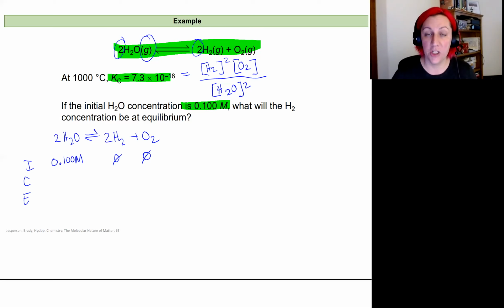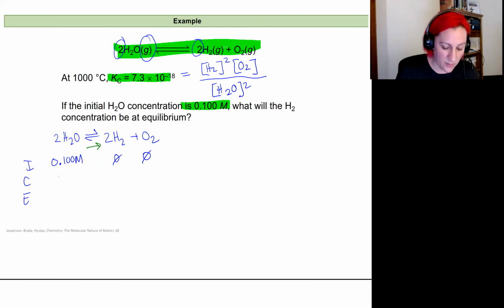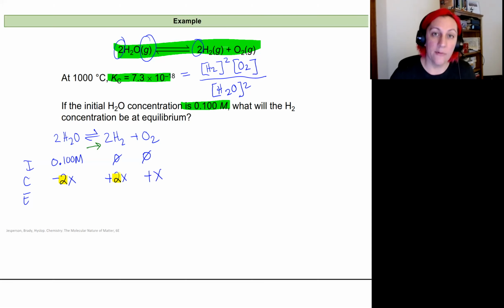So I'll work through my change row now. Water has a coefficient of 2, and we know this reaction is going to proceed towards products because I have none of them. So my Q is going to be equal to 0, which will be less than that extremely small K value, but it's still less than that K value. So I'm going to subtract 2x from my water on the reactant side. I'm going to add 2x for my hydrogen and add x for my oxygen. It's really easy to forget to include the 2 from our coefficients in the change row. So I'm just pointing it out. It's something I still forget to do sometimes. It's just easy to do.